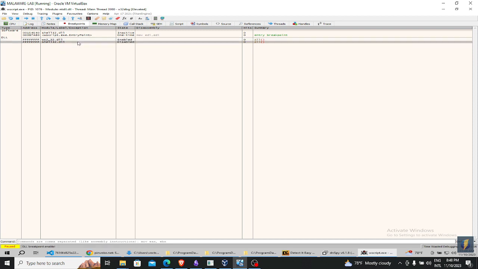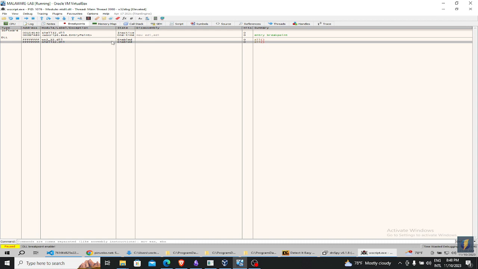Since I have already put the breakpoints, you can just right click and go to add DLL breakpoint, put the DLL you want, and just click OK so that you can apply a breakpoint.